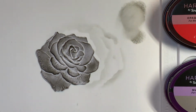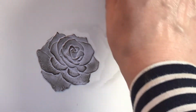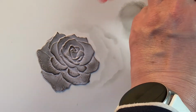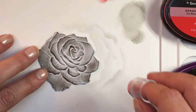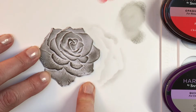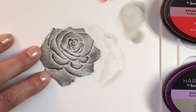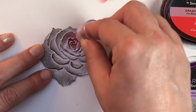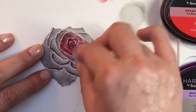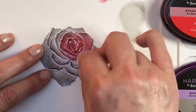So now we're going to go in with this really vibrant Chinese red, and this is quite an opaque ink. You can see the intensity of the colour there. And this time what I've tried to do is to create a shadow. Now if you wanted to do a funky piece of mixed media, this effect on its own would work. But this time I'm literally pouncing this red on, so I'm not smoothing it over because I don't want the grey to move.